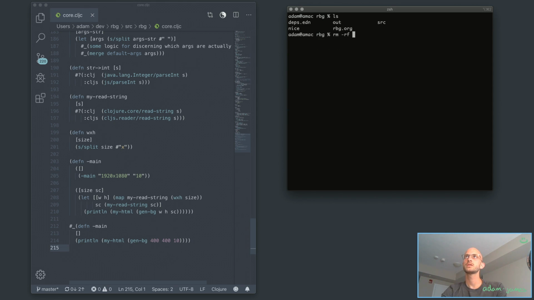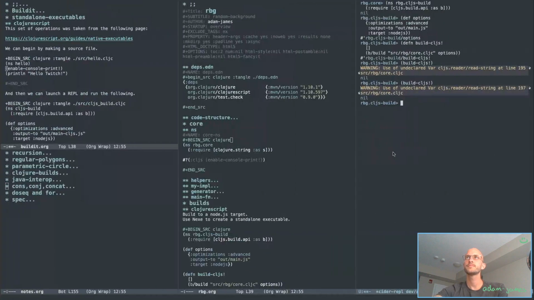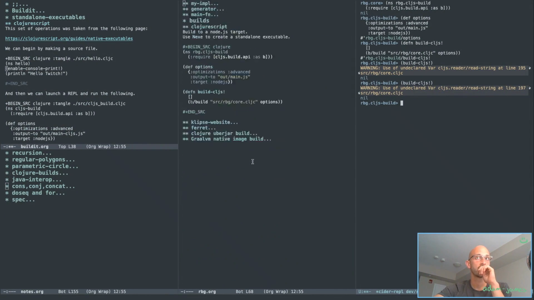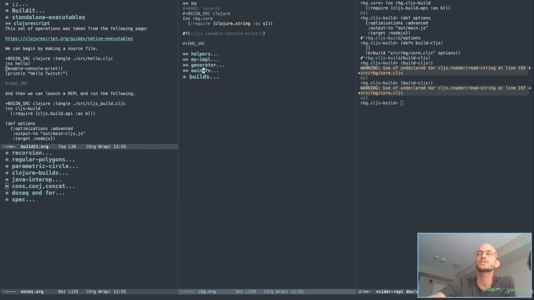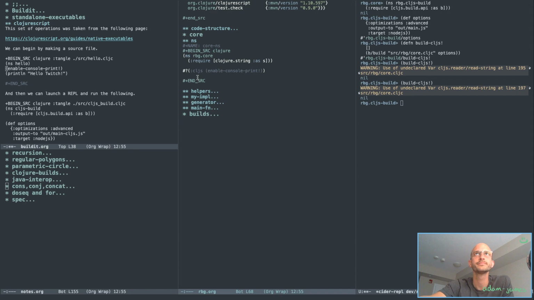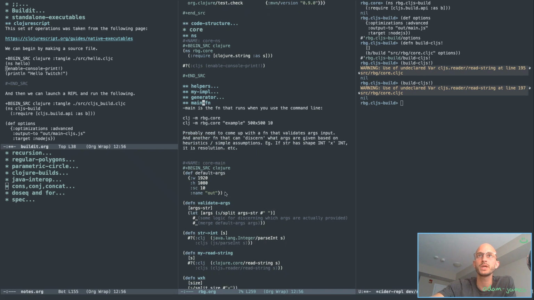Let me do that. I actually thought this would be a little simpler. Silly me. Right, so enable console print I thought would totally work. Well, let's have a quick peek at this here.